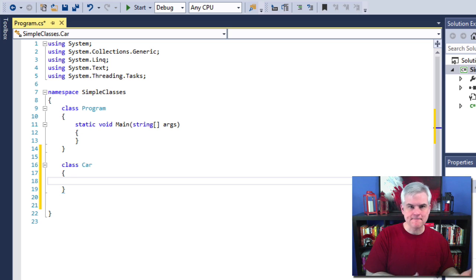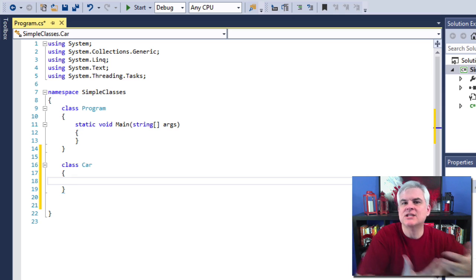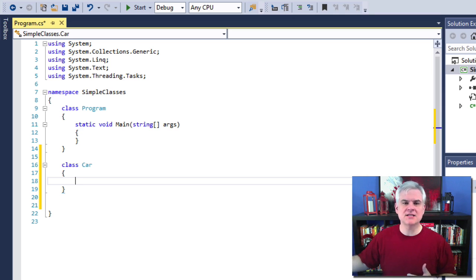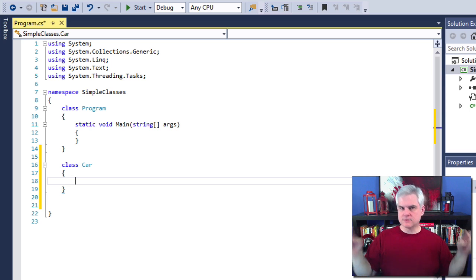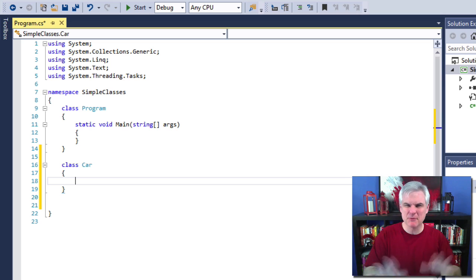So that's a property. A method defines a named body of code that typically represents something that the class can do. So we created helper methods in some of the previous lessons to do something meaningful, like perform some super secret formula calculation that wasn't all that super secret, okay, but we could pretend.